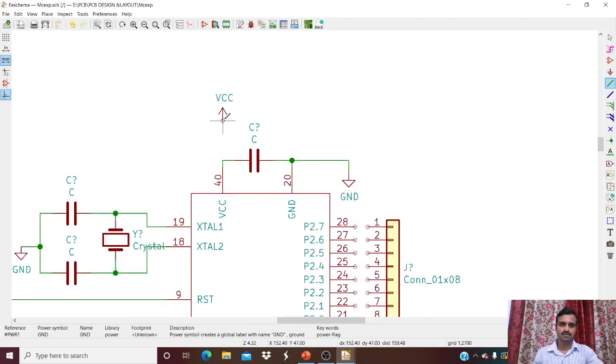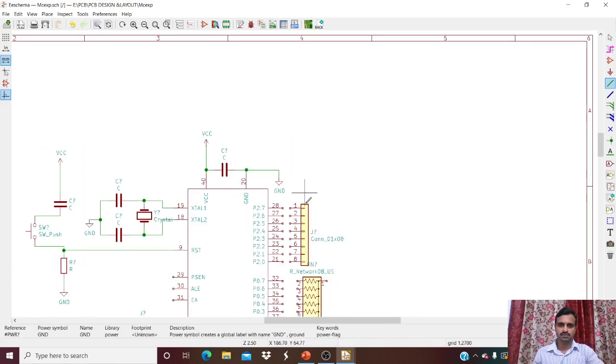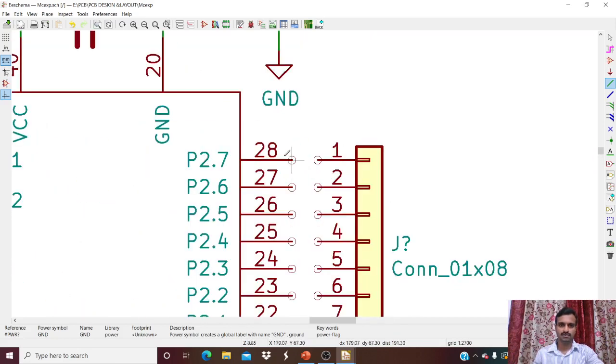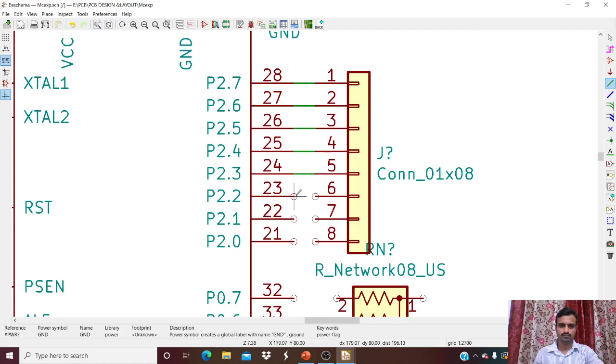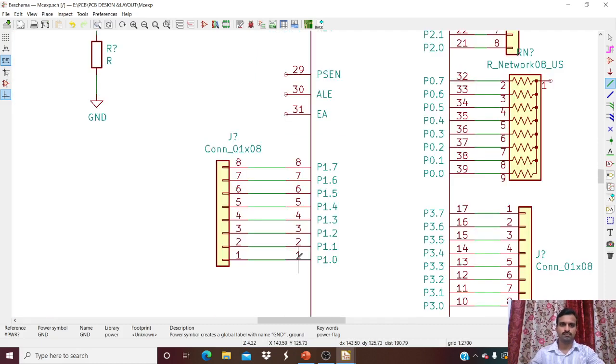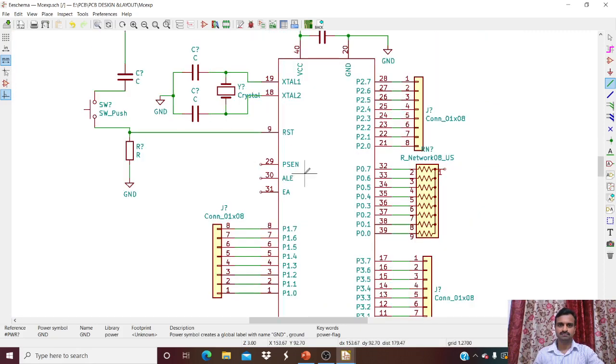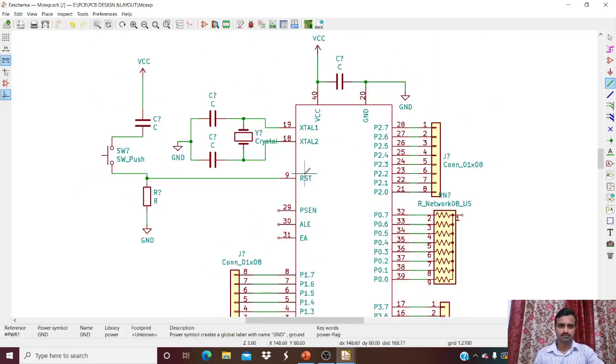Next, the power supply required for pin number 40, so we will connect it. Now connect all the components. Okay, connection will be done. Now the 3 pins will be unconnected, so use the no connection flag here.